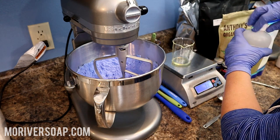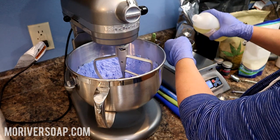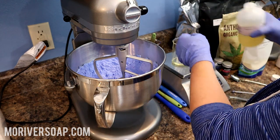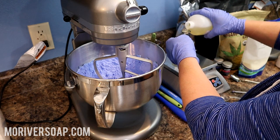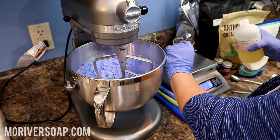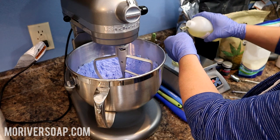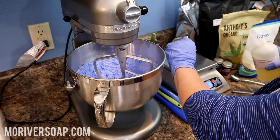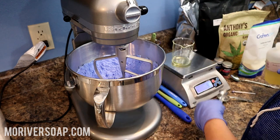I'm going to use half as much in polysorbate. This helps to emulsify the oils in the bath and helps to keep the dyes from staining the tub. It's much thicker. That's about 3 grams per teaspoon in my experience that I've been measuring. That goes to 7. Okay.